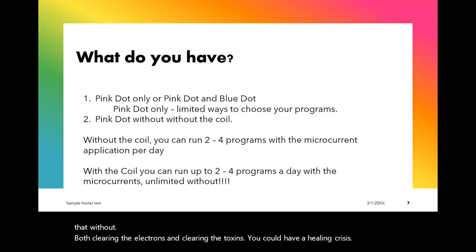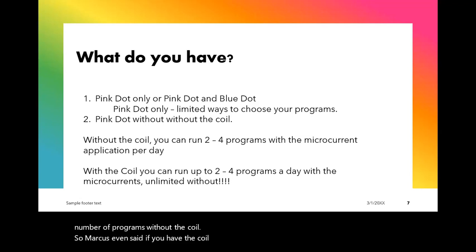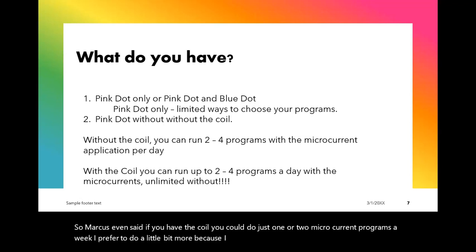Now, with the coil, you can still run those 2 to 4 programs a day, but you can run an unlimited number of programs without the coil. So Marcus even said if you have the coil, you could do just 1 or 2 microcurrent programs a week. I prefer to do a little bit more because I want to detox my cells a little bit more than that.